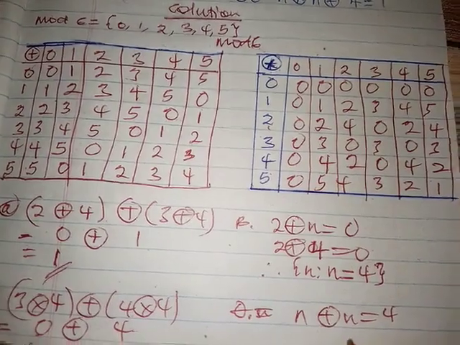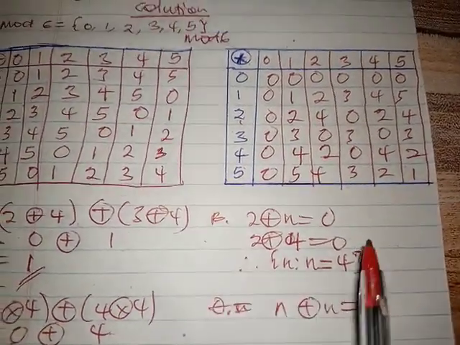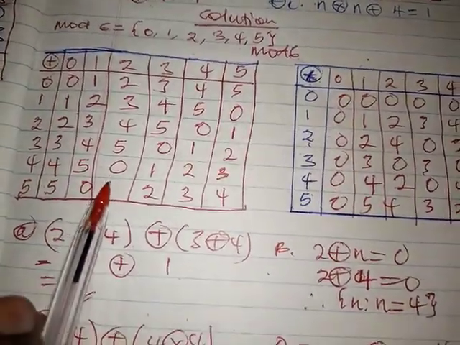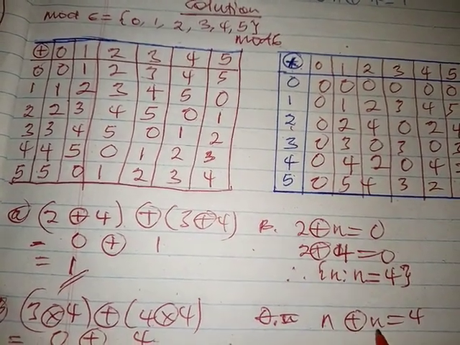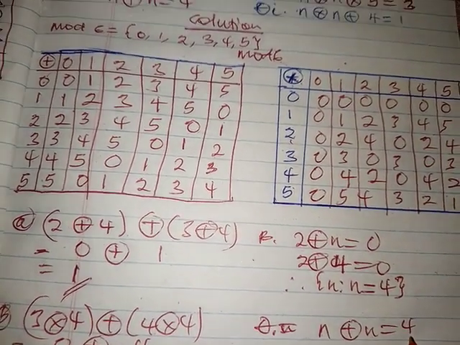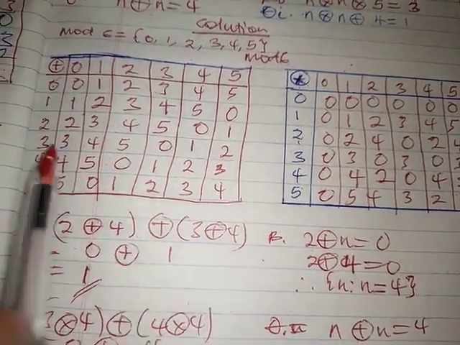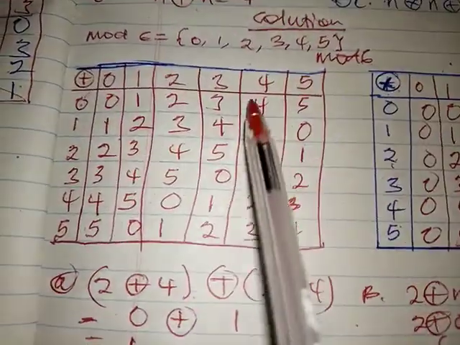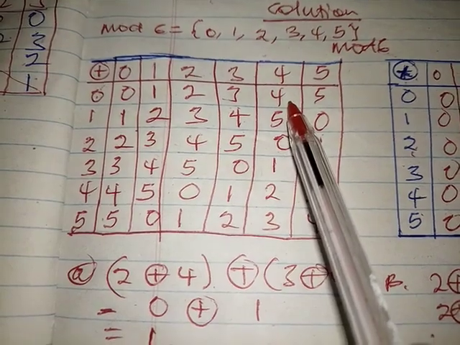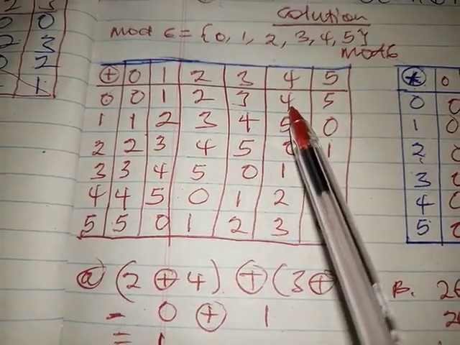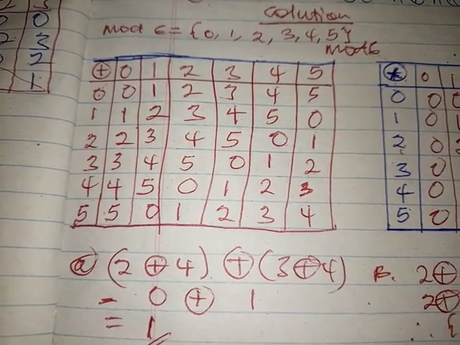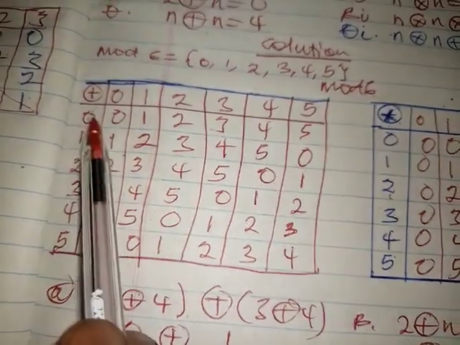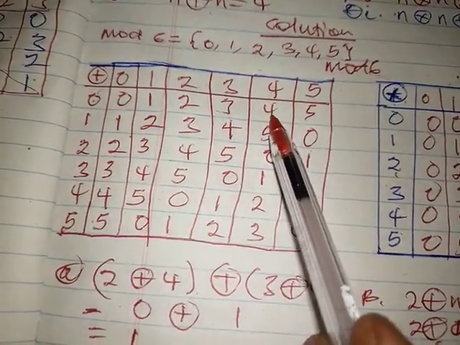So what is n? We go to the addition table and look for the number n that, when added to the same number n, gives you 4. So you look for 4 in the table. Now from here we can see 4. This 4 is coming from 0 plus 4. We want n plus n, the same number, 2 equal numbers. So we don't like this. We are not picking 0.